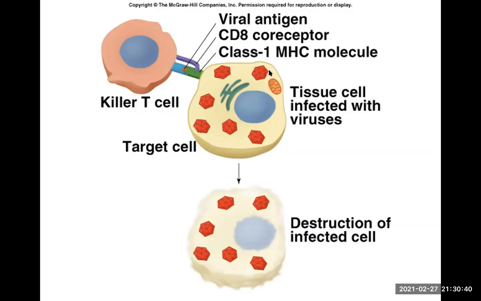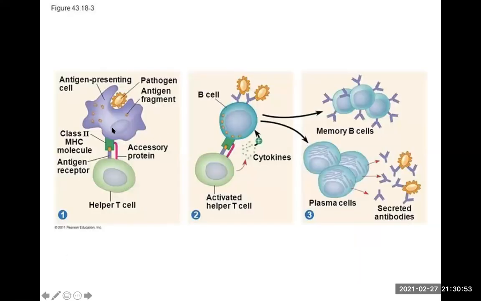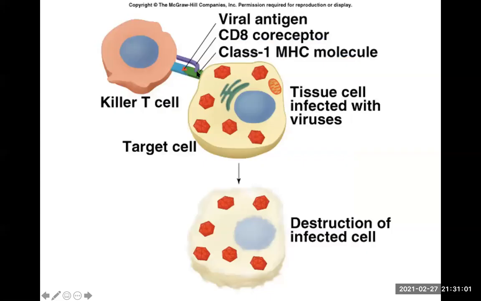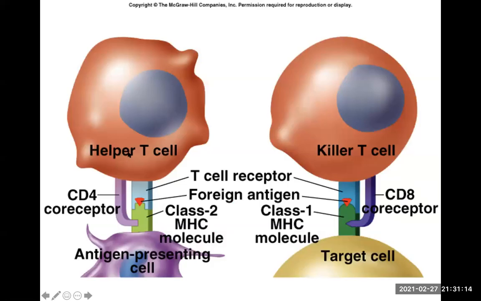So if necessary, the T cell will also get activated with an antigen presenting cell, or the APC, like we saw earlier. If not, you can jump directly to here, where you have the T cell and the MHC already bound to each other. From there, you have a cytotoxic T cell. You might also call this a CD8, that binds the cell to display a foreign antigen. So this is the killer T cell.